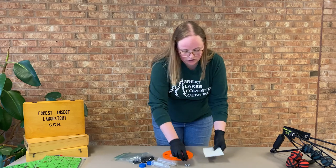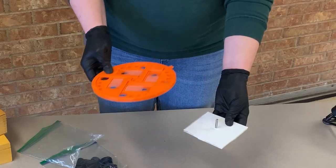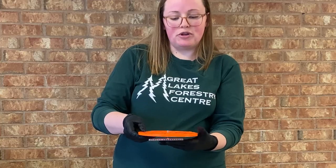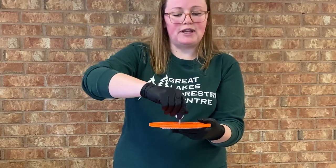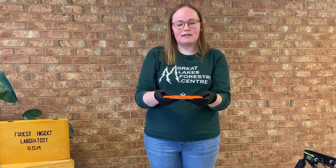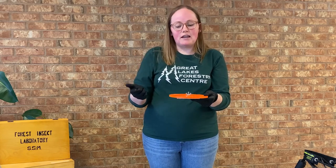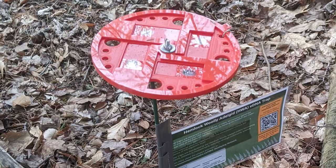To mount it onto your stand, you may use a piece of cardboard or plastic to help press it in place, and you'll put the bolt through the center and tighten the wing nut to hold it in place. At this point, your trap is set up. You should come back to monitor it in the two months that it's sitting out to make sure that it isn't damaged, it's not missing, the slides haven't fallen out of it, and then after two months it'll be taken down.